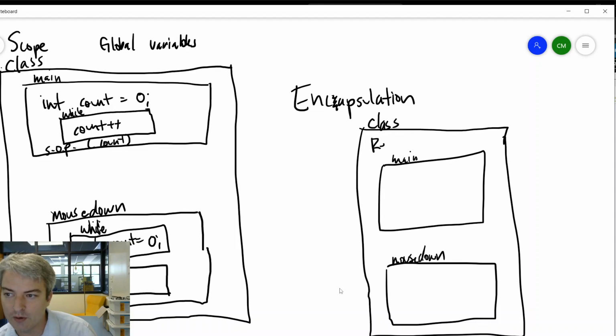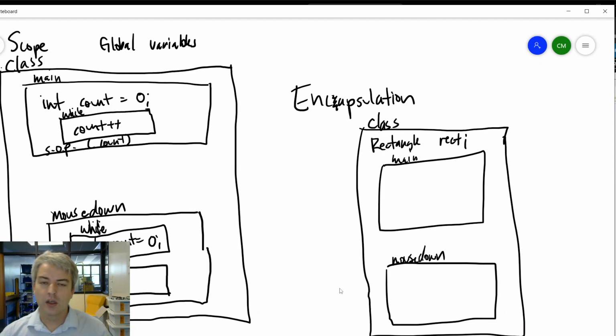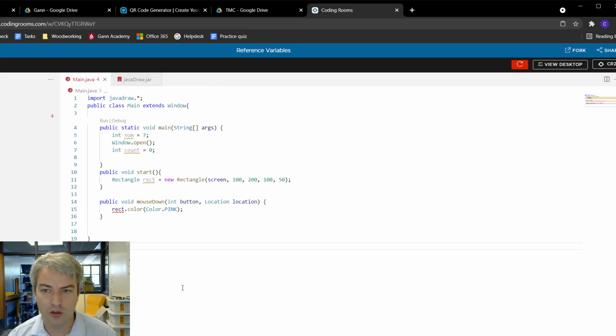So up here, I can make a rectangle called rect. Then we can access this rectangle within the rest of the boxes because it exists within the big box, so it's going to exist within all of the other smaller ones as well.